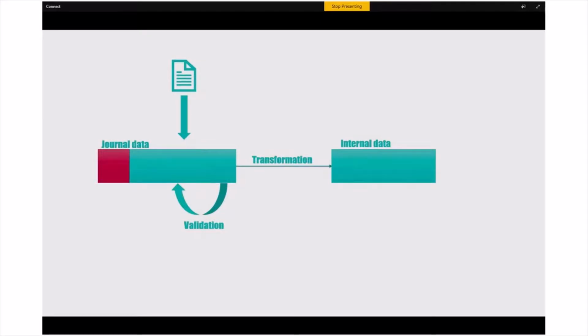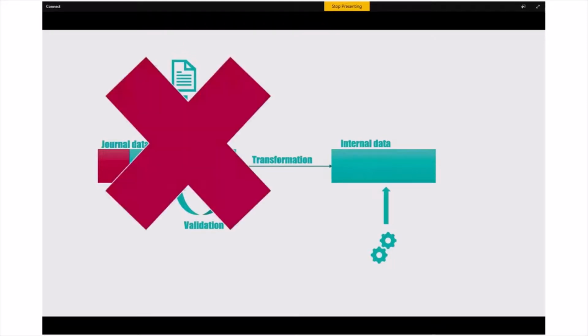And it's on that data that we run our processes, like rate the consumption and send it to the customer, all those things. So we're only using this data to do our processes with, and the journal becomes redundant because it's exactly the same and only the internal data is used.